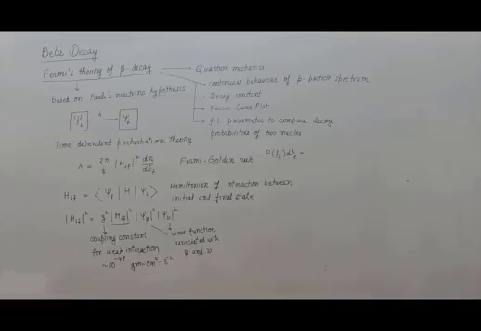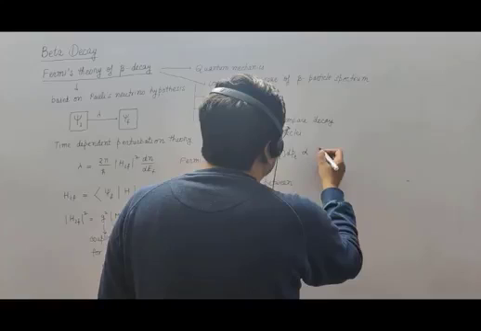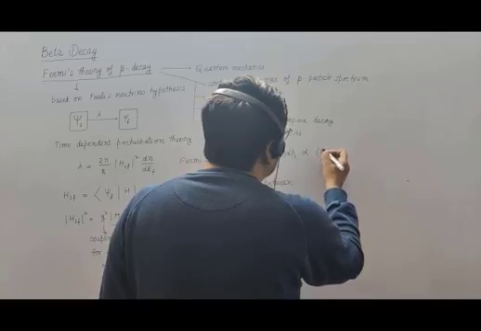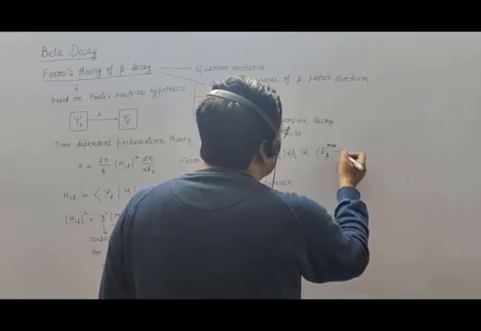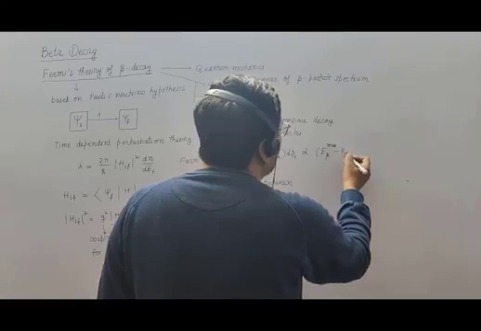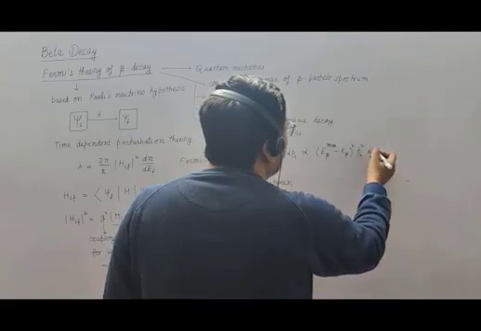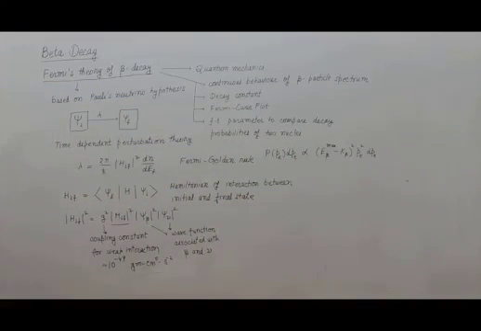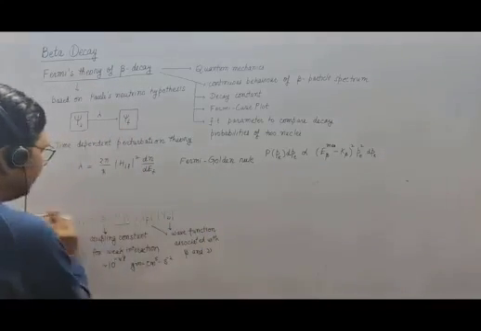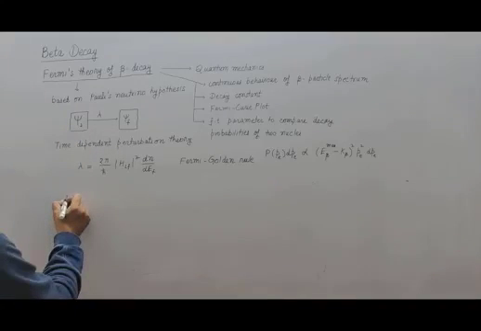Then this probability will be proportional to E beta maximum minus this K beta, and the square of this. This will also be proportional to P square dPe. So he obtained this type of expression. If you write down this expression completely, then we will get this type of final expression.